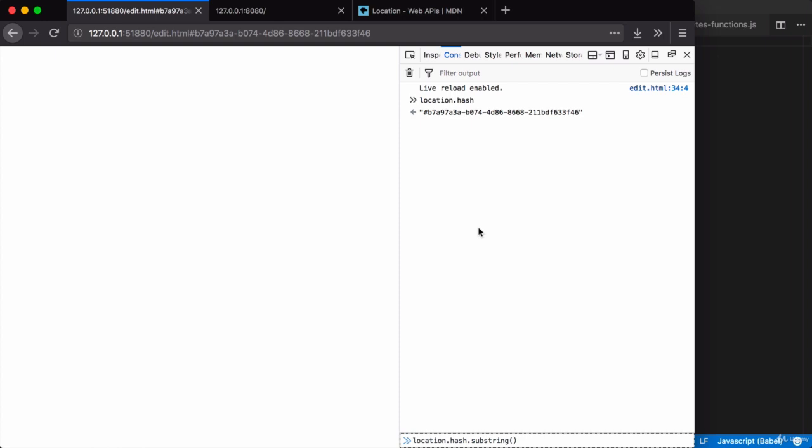If I wanted to include the first character, I would say I want to start at the index of 0. If I wanted to start at the second character, I would say I want to start at the index of 1, exactly like we would do for arrays, where the index starts at 0. Now, the first argument is the only required one. The second argument is optional. It specifies where you want to end.